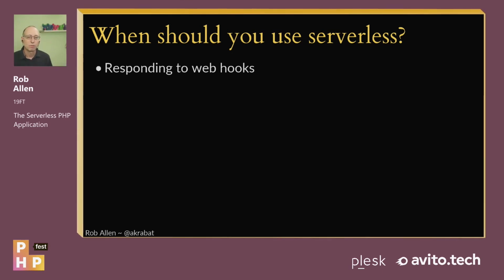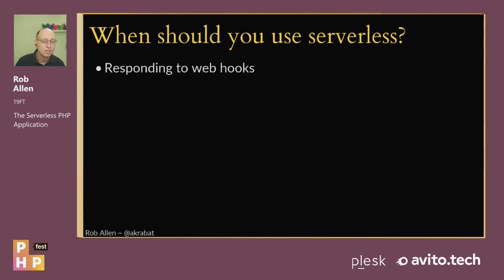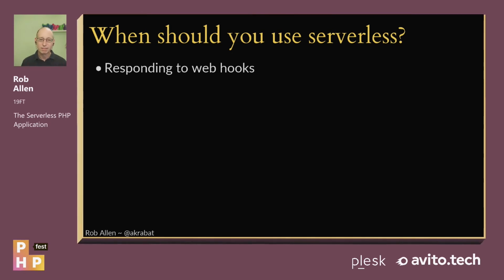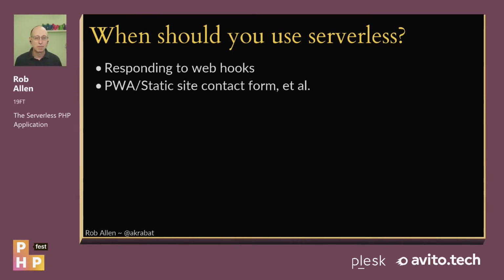So when should you use serverless? Obvious ones to start with. If you've got a webhook, that's a great thing to stick a serverless function at the end of. Get it hooked in and nice and isolated. Webhook comes in, do some processing. Nice and quick and easy. If you've got a PWA or a static site that you need a little bit of compute power for, like processing a contact form or something similar to that, then a serverless action works really, really well for that too.